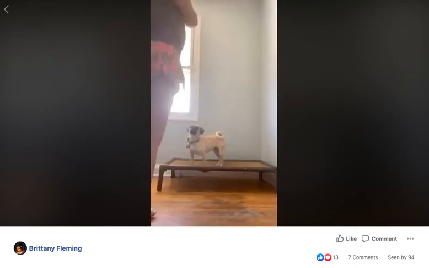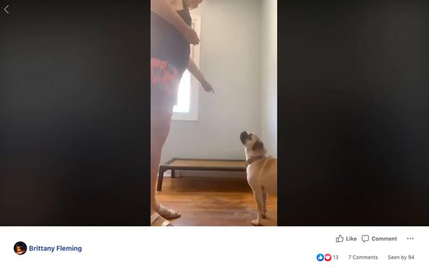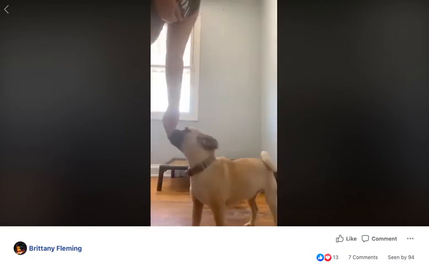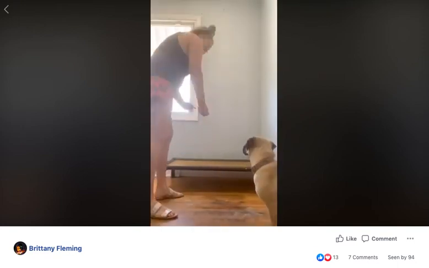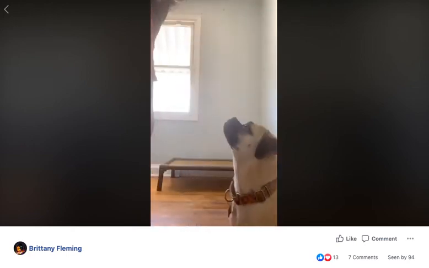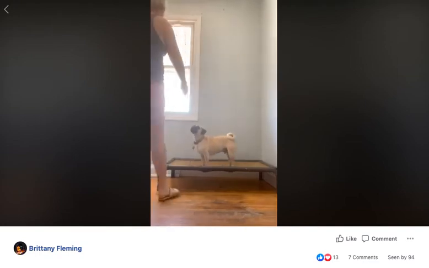Now I'm just going to do a fast forward video just to show how often that I did this with Arthur. With any skill, practice makes perfect. You just want to keep repeating till the dog gets this down. And again, lure him onto the bed, have him sit or down, wait, and then reward. Eventually you want to start increasing how long they wait.